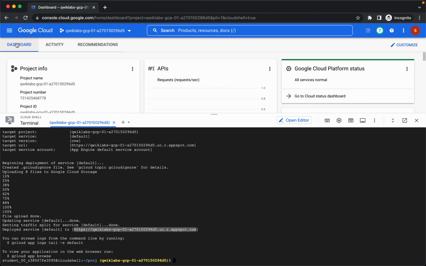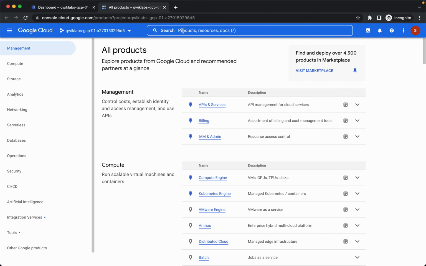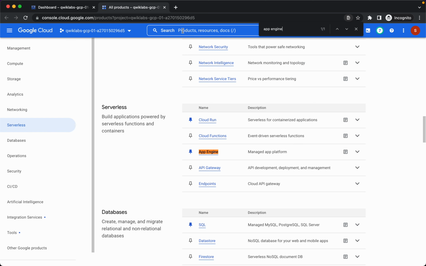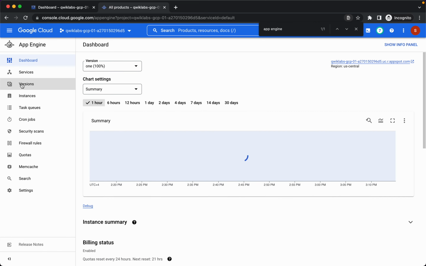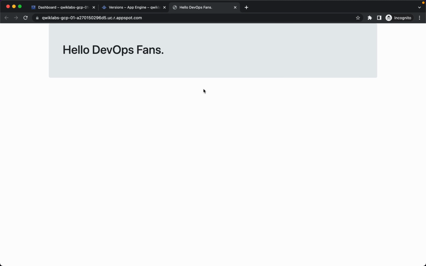Now let's check the App Engine on the console as well. We'll go to versions. So this completes our second subtask.